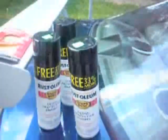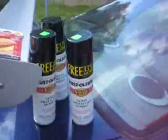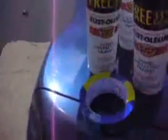All I got was some painter's tape. Where's that painter's tape? We got paint. Where's my tape at? Ah, there it is. Rust-Oleum paint. Yes, very ghetto. And we got tape. Painter's tape. Let's see what we can do with this.